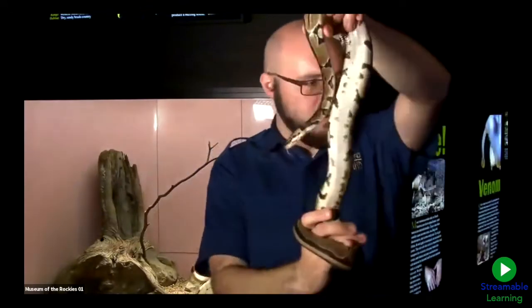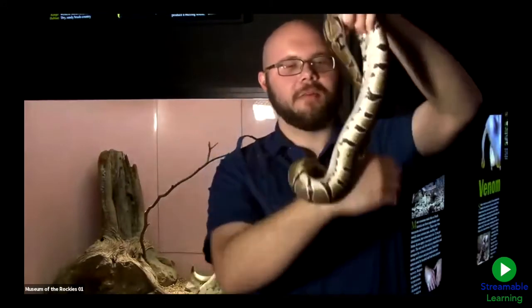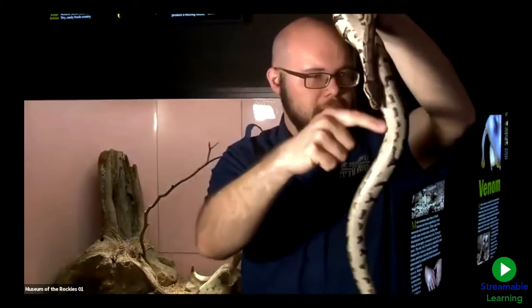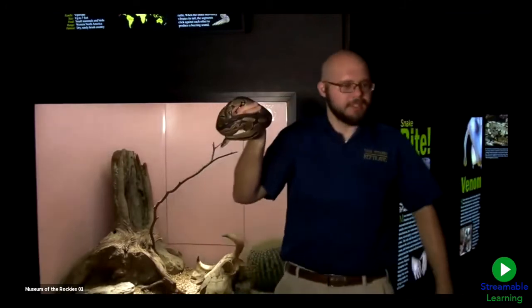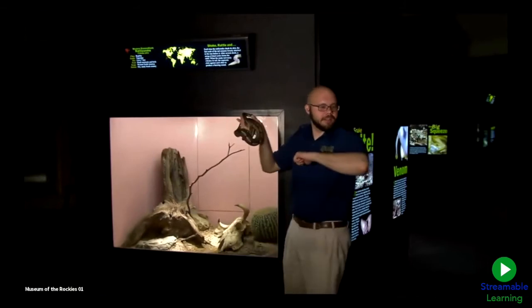Now, this guy is also a great example at showing how snakes really move really well. So if he's going to work with me here a little bit, I can show off the belly muscle. Watch what happens when I run my finger right down his belly. As you can see, it's hard to see. What he's doing right there is he is moving his belly muscles really, really well. He is going to be using those muscles kind of like if you were to go like this with your belly.